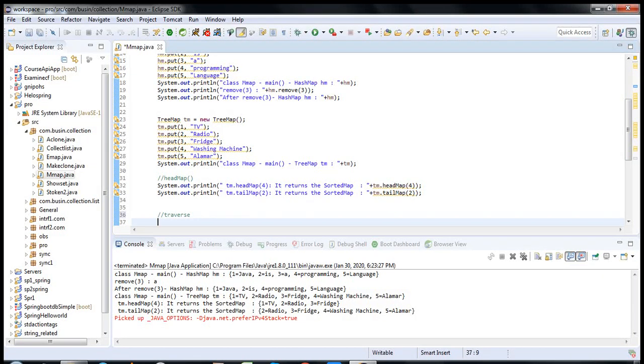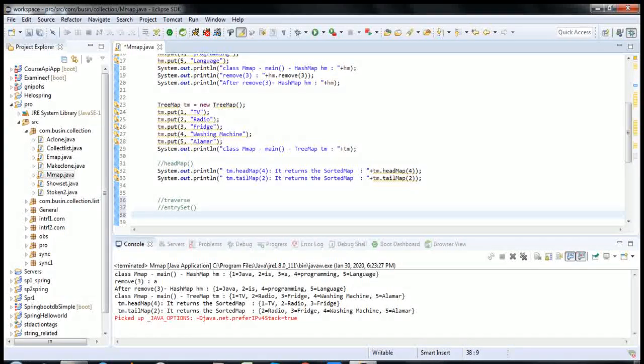When we would like to traverse through the map, for this we are going to make use of the method entry set, which is from tree map. I'm just calling the entry set which returns the set. So the tree map object tm dot entry set.